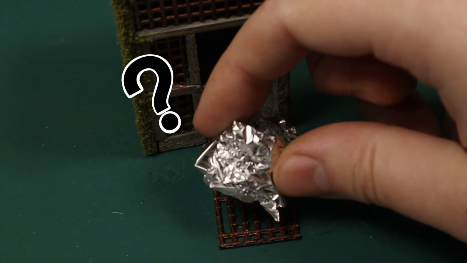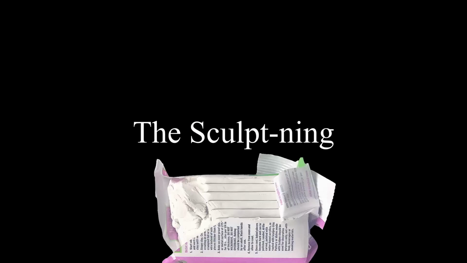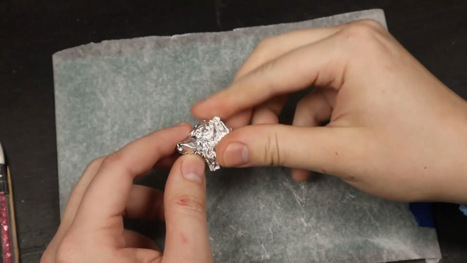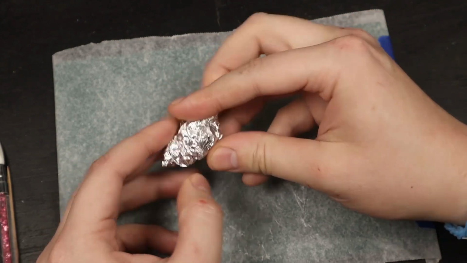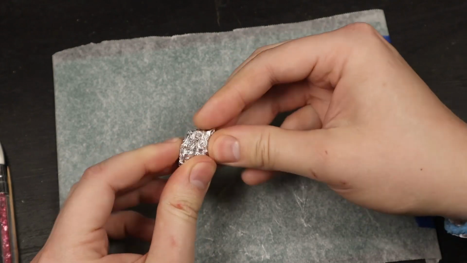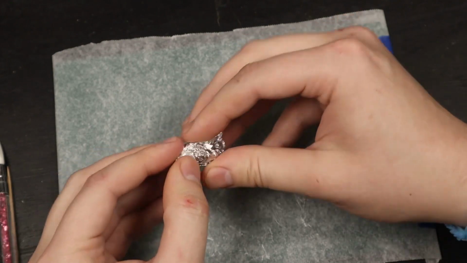Well, it wouldn't be much of a doggo cage without a doggo. So let's sculpt one. I started out with a tinfoil ball. It's always good to start with a solid mask before adding the clay, and tinfoil is perfect for this because it's moldable, if that's a word, and it's oven safe.